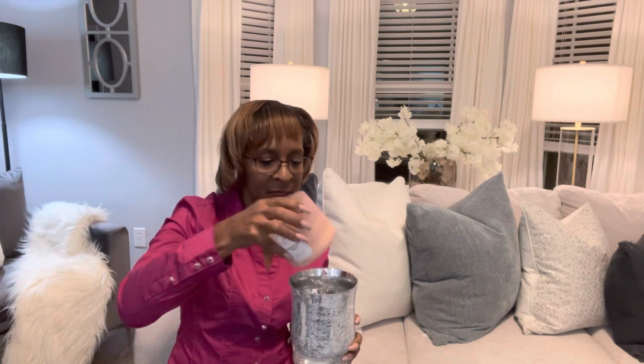Let me show you. So this is called Champagne Toast from Bath and Body Works, my favorite candle. Because I do have grandchildren that come over, if I want to burn a candle, I don't put my candles close to my curtains, or close to any flowers, real or fake. I want to make sure that wherever I light a candle, it's up high enough. If I'm here by myself, then it can be low enough. But since I have pets around, I like to take the candles and put them inside of here. If you don't want to see the candle, like the label, and sometimes you do get soot around the rim of the candle.